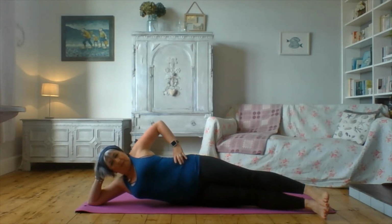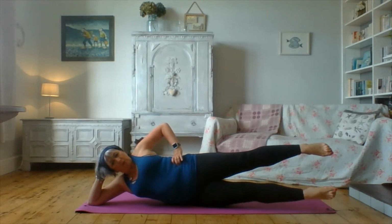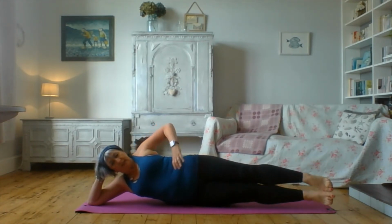And what you should feel is this area of your body working. So if you grasp in the squidgy bit, okay, not onto your hip bone, get your fingers right into the muscle, both front and back. Lift that one and you should start to feel the core to stabilise. But when you bring those both legs together, you should feel the core working hard on both sides and down.